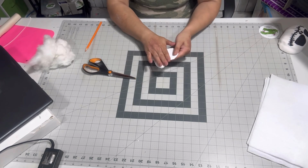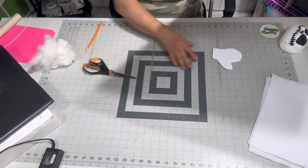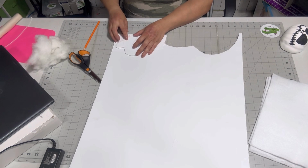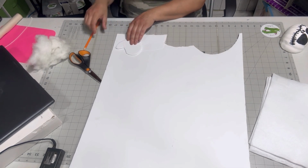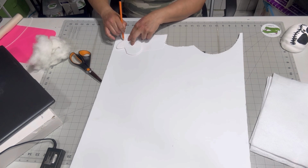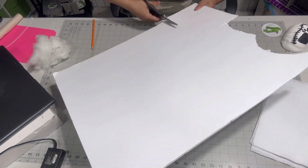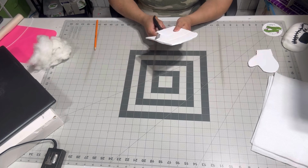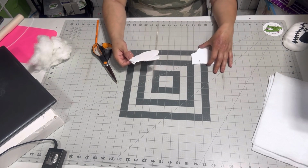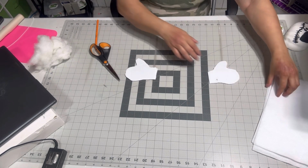To make the little hands of the Mr. Bones, I just freehand this. So I'm just gonna trace this. Just cut it out. This one goes this way, this one, you put it in the wreath. So let's trace this.